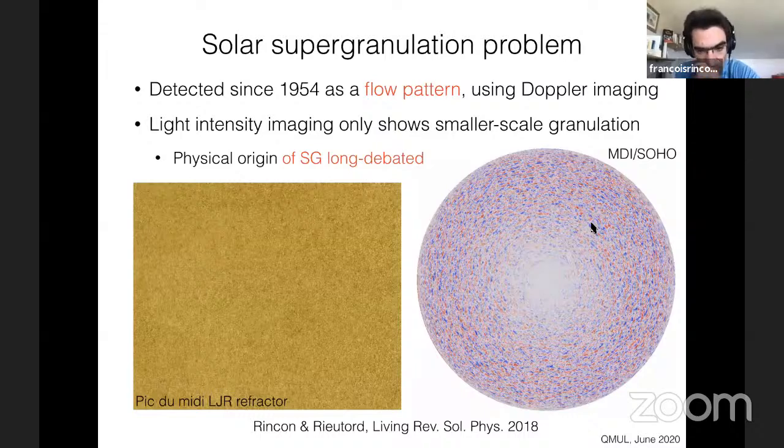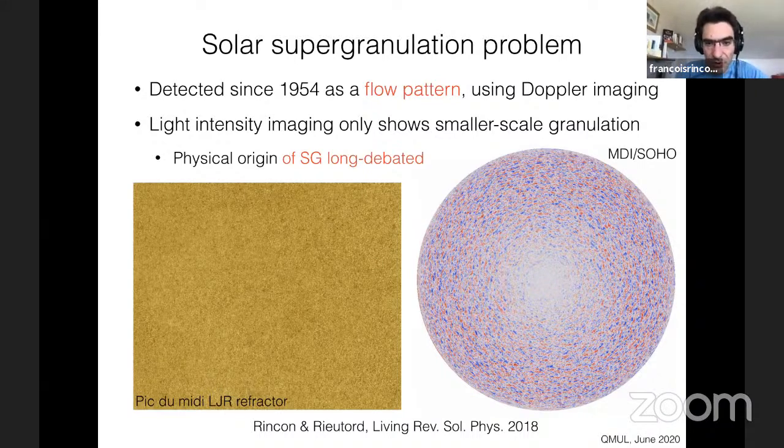So for granules, it's a much more violent thing that takes place on a much smaller horizontal scale with a typical velocity of 1 kilometer per second. And so the turnover time is very quick. So the interesting question, of course, is why is there such a gap? Well, it looks like these two scales, when I look at this, are quantified, right? There is a big gap between the two.